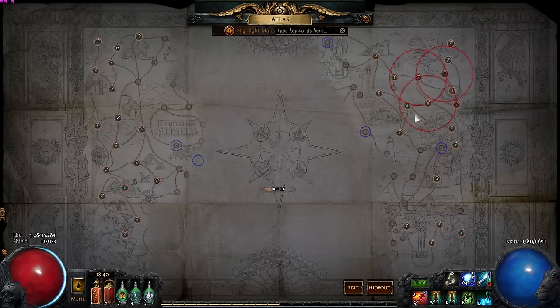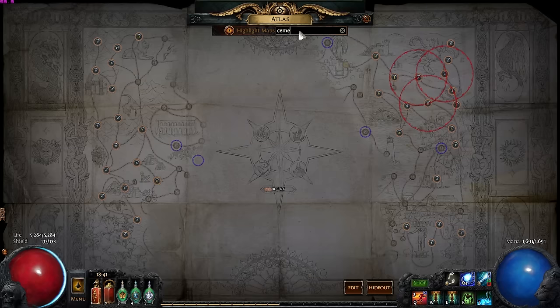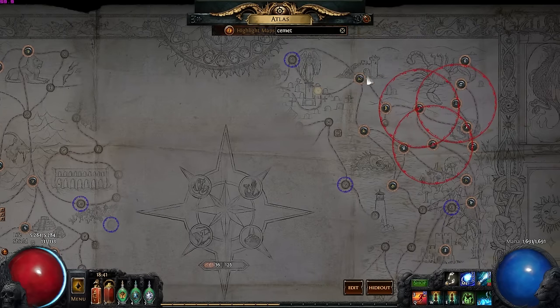For example, on my character over here, I wasn't able to complete the cemetery map. Where was it? Cemetery. Over here. If I wanted a cemetery map to drop, I would have to run the castle ruins map, which would give me the cemetery map if it drops. There's a chance of it dropping from here. This is because they're directly connected, but once the bonus objectives have been completed and it's checked off on the Atlas, it will follow the drop rules of any item in the game.